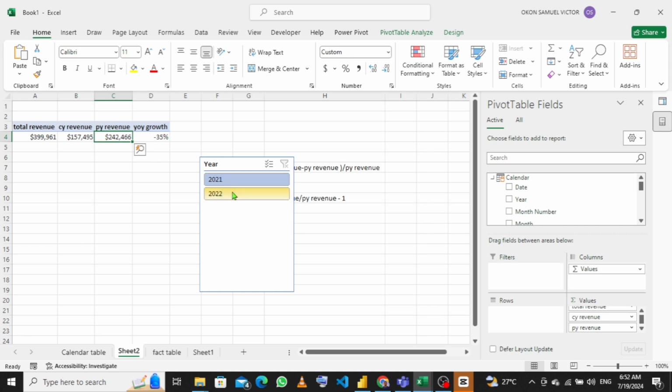Now let's click on 2020 and 2021. You can see now everything is working perfectly. So that is how you can create a calendar table and use that table to calculate your growth rate. The wrap up of things is that if there's a duplicate in your date column, please create a calendar table. And if there is no duplicate in your date column, you can use the dates column in your data to calculate your growth rates.